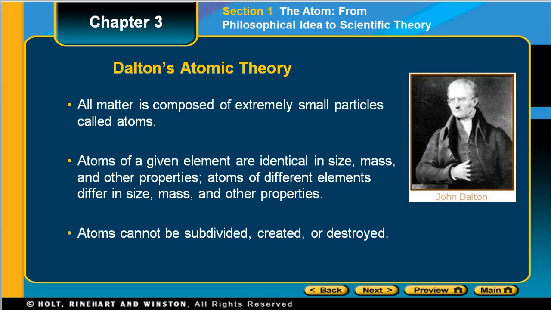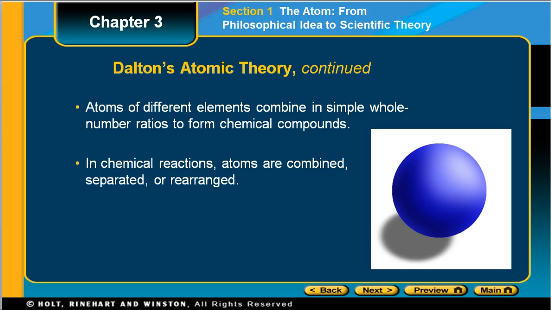We have since learned that there are particles smaller than an atom, but they don't retain the properties of the atom—rather, they're protons, neutrons, electrons, and such. Dalton also said that atoms of different elements can combine in simple whole number ratios to form compounds, and that in chemical reactions, atoms are combined, separated, or rearranged.